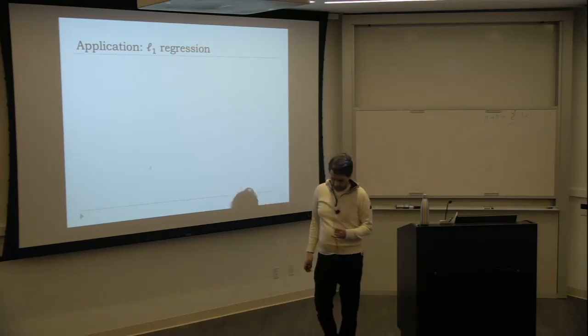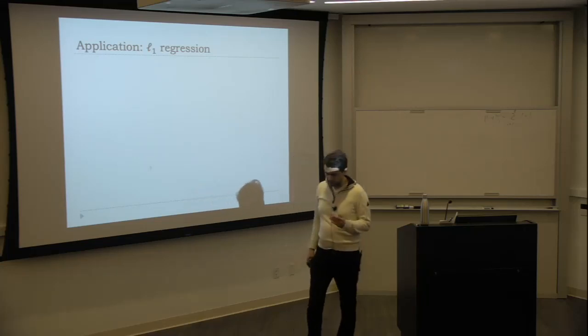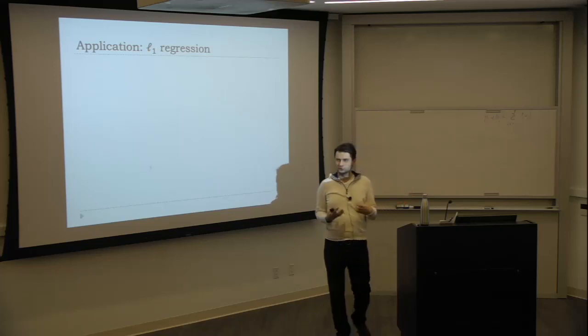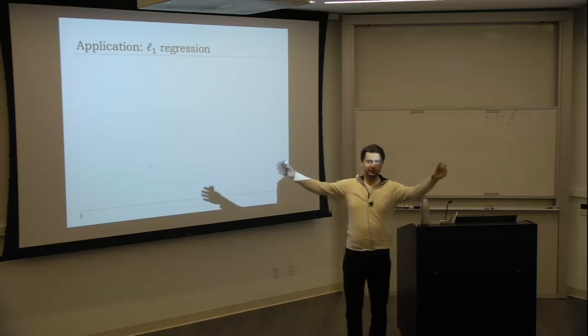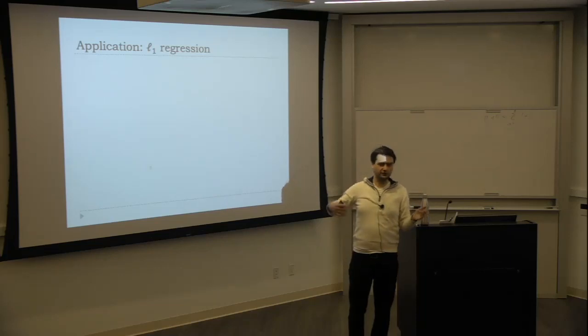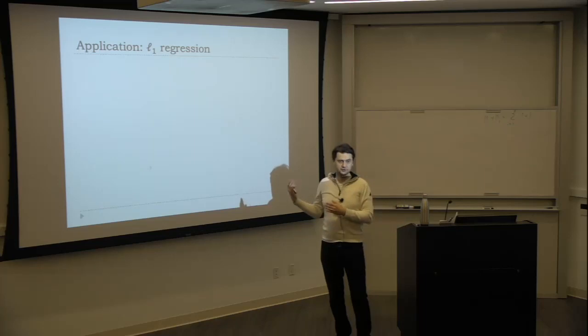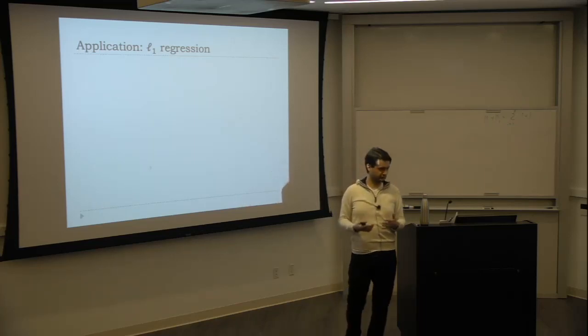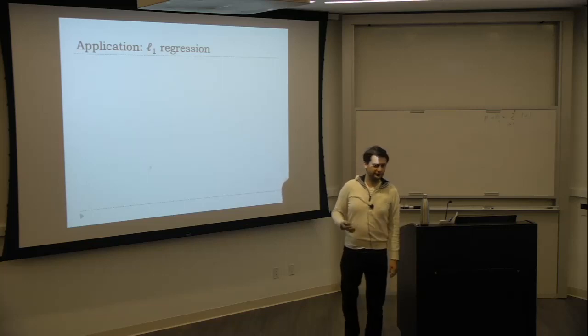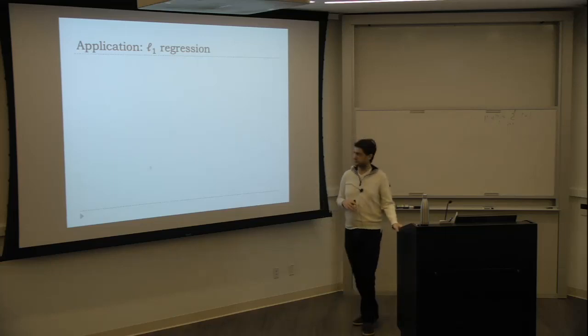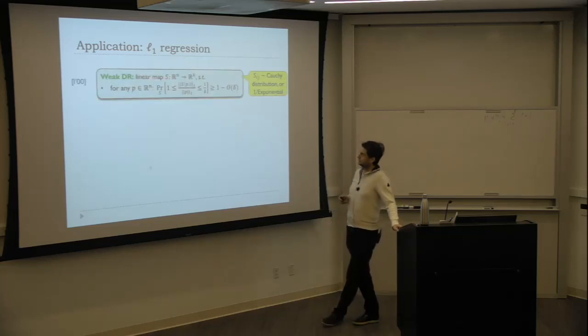To get an algorithm for L1 regression, note that it's hard to use it directly, because what we did for L2 regression is that we take a big problem, apply dimension reduction to it, and reduce to a smaller problem, which was still L2 regression. Here, if we do this dimension reduction, the norm to which we reduce is the median. So there isn't an easy algorithm to do even a smaller dimensional median regression. You can still use it in a slightly different way than how the sketch suggests.